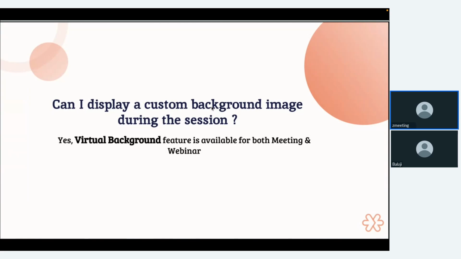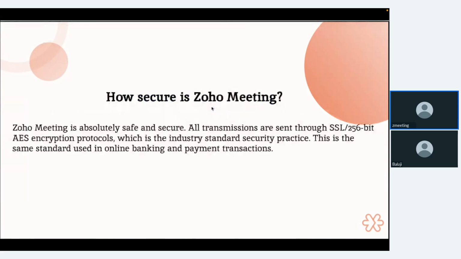Here comes the last question, which is about security and privacy in online sessions. The answer to the question is Zoho Meeting is absolutely secure because the tool offers multiple security features to keep your meetings safe from disruption. We have already seen a way of locking your meeting, and there is also an option of password protection embedded in your online meetings. Besides, it also encrypts your audio, video, and screen sharing in order to keep the information safe during the session.